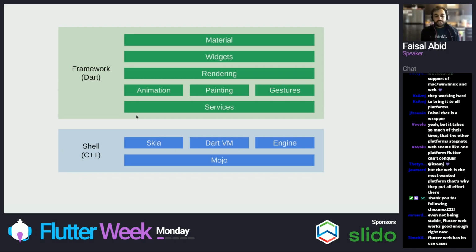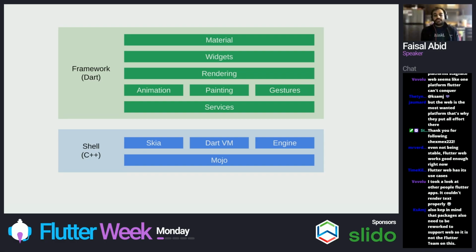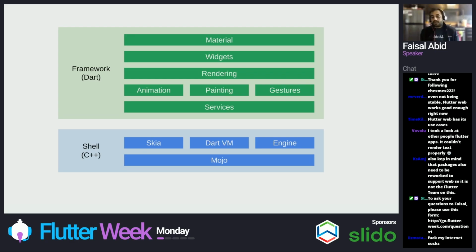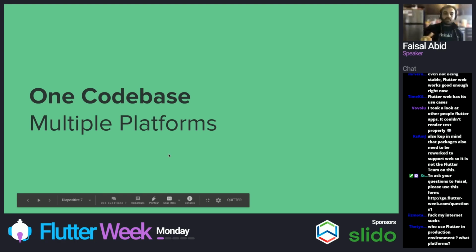Now, there's the shell world, and I think there's going to be a talk tomorrow about it, but Dart, at the end of the day, the VM and all that stuff is written in C++ and uses the Skia rendering engine to give performance. So if you're very interested in that, there's probably a talk about this. But if you go to flutter.dev, there's a talk from like 5 years ago about how the Flutter team built the Dart VM, the Skia rendering engine, and all that stuff that they got from Chrome. So moving on, one code base, multiple platforms.